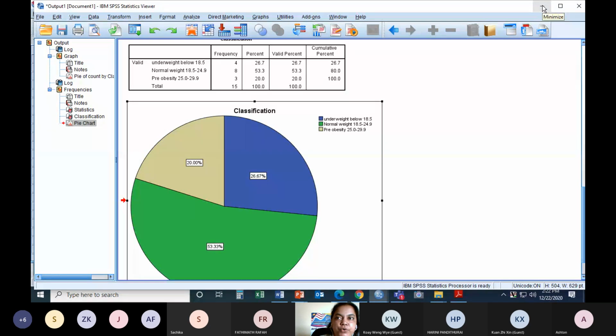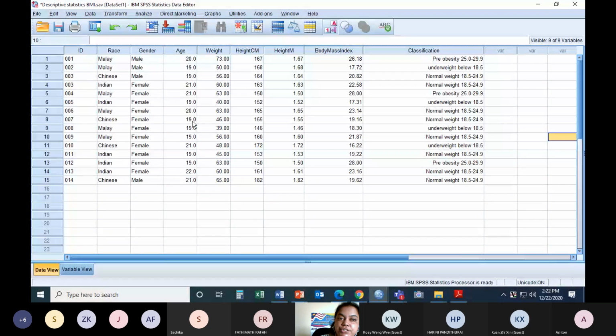Right? So how about mean, median, mode? You can find mean, median, mode for the age, yes, of course, for the weight, yes, for the height as well. Not for the classification of the body mass index, because why? This is a categorical variable. How to find mean, median, mode for categorical variables? You can't. For the body mass index values, you can find the mean, median, mode, because it's a continuous variable.